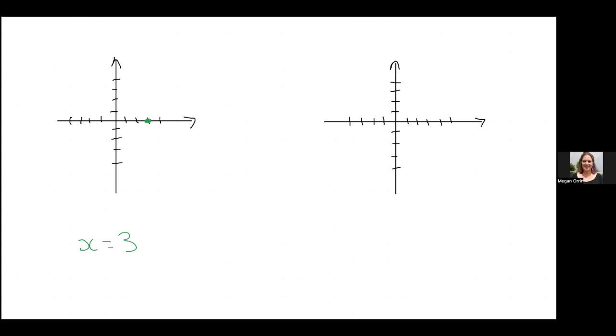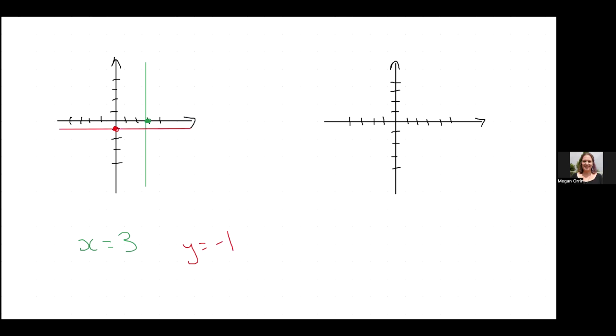I'm going to use my straight line tool and draw, hopefully, a straight line. Hey, look at that. Well, it doesn't quite go through. Okay, it's great. All right, so let's do another one. If I said y is -1, what am I doing? Yeah, it's horizontal this time. Find where y is -1 and draw a line through it. Now, this is just a linear equation though, isn't it? So that is not exactly what I want.